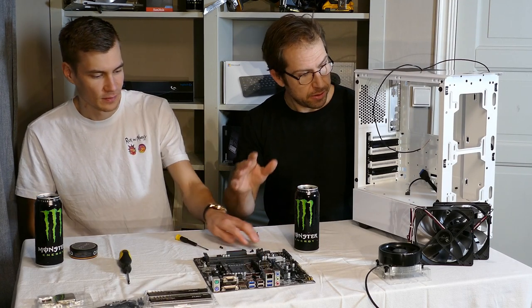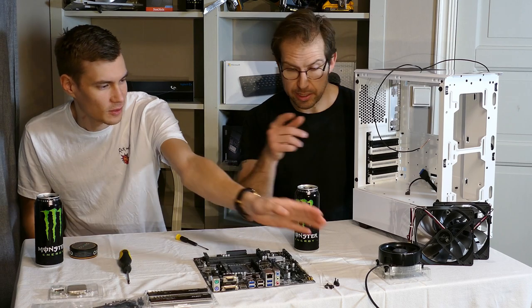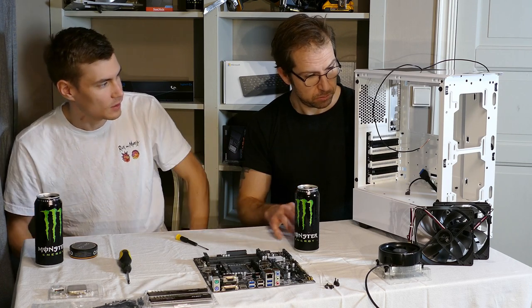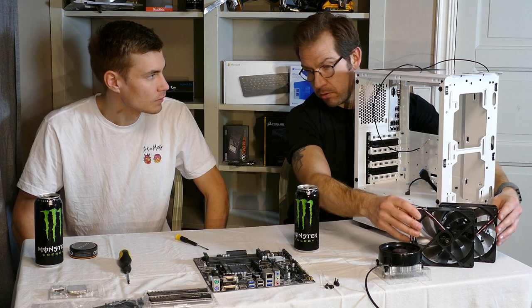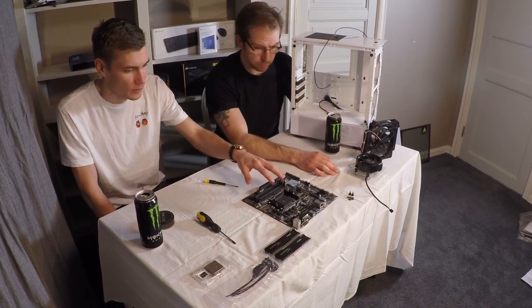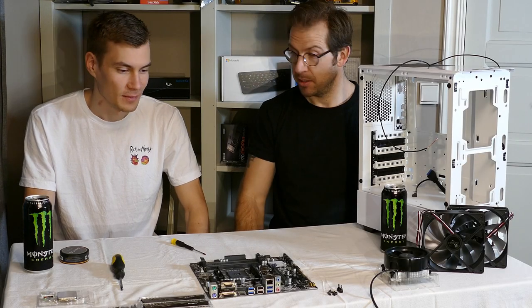Okay, so motherboard and chassis, CPU, extra fans for the CPU, the air is here. Yeah, the CPU is there. The cooler. The coolers. Okay. So what are we going to do now? Now we're gonna put the fans into the chassis, so that's prepared and ready to go. I think I can do that. Yeah. We're gonna put the CPU into the motherboard and fix the cooler here and put the RAMs in. And then we're gonna attach the motherboard to the chassis. Okay. Sounds easy. Yeah. It's pretty straightforward.